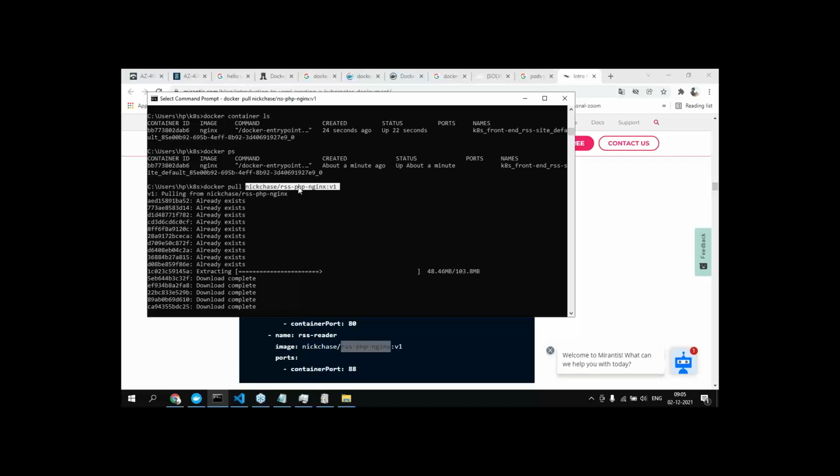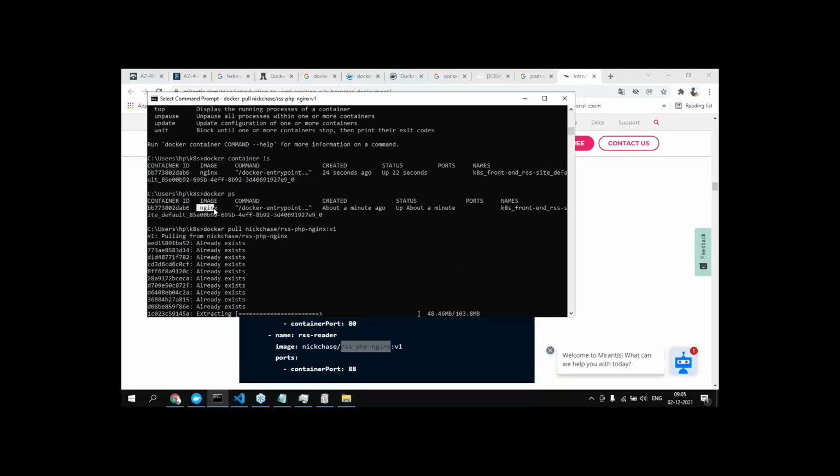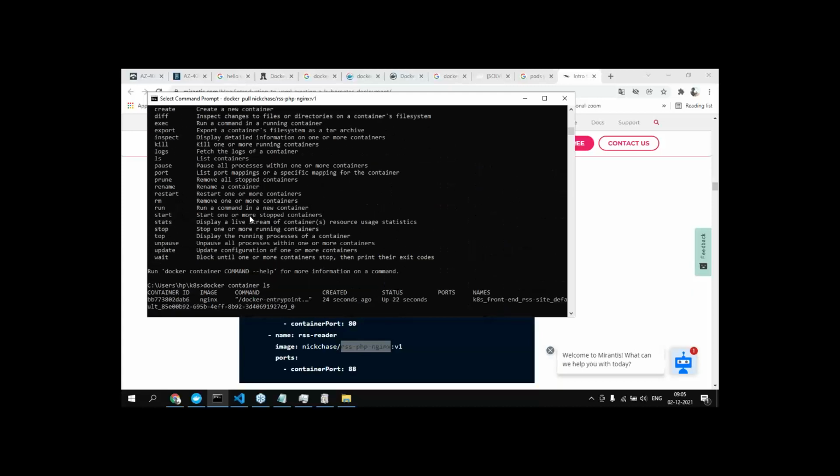Maybe since our local machine already has NGINX, that is why it started NGINX alone. Whenever we run the pod, I think it is not by default fetching from the remote repository. So that's why I'm trying to download it, and after that we can run the pod file again.